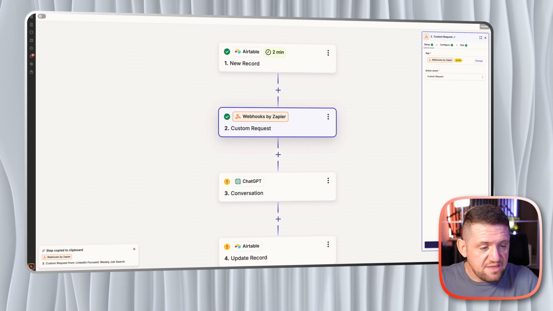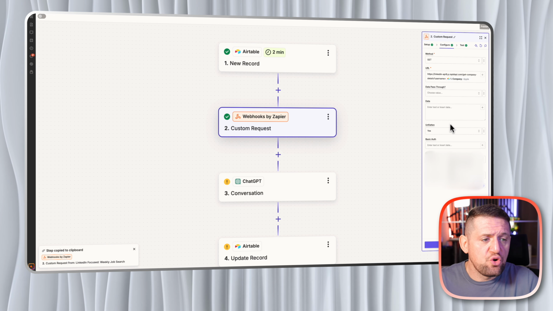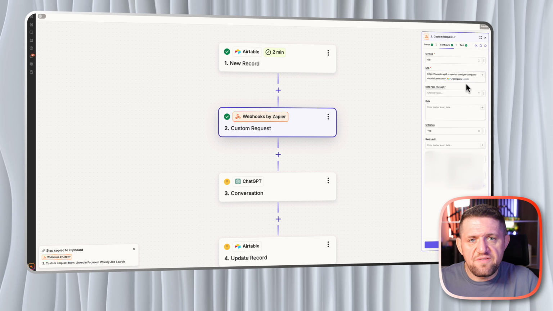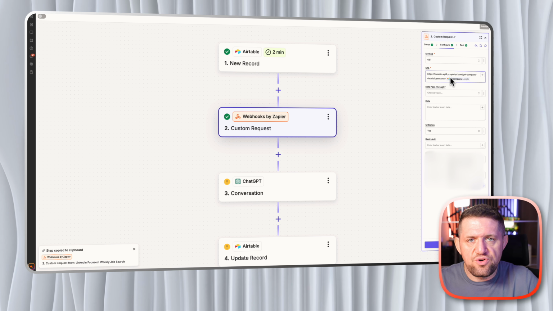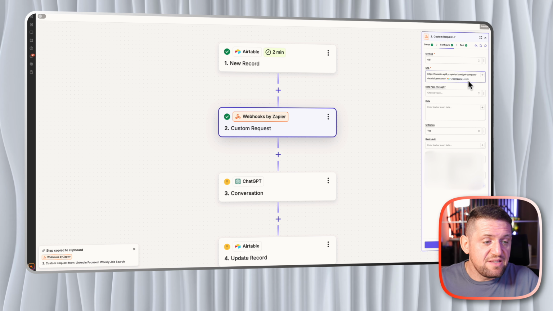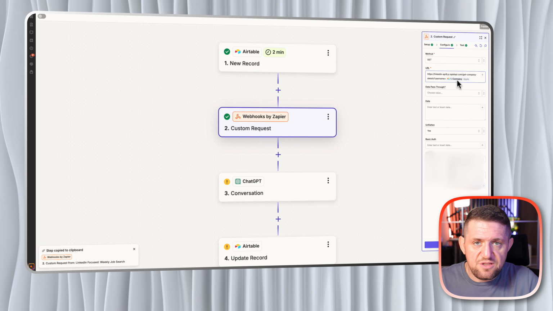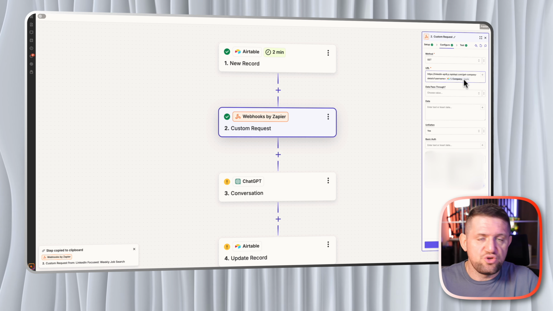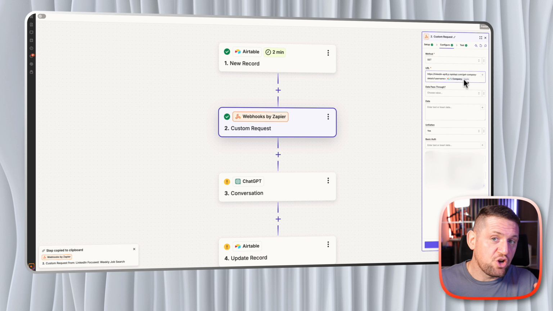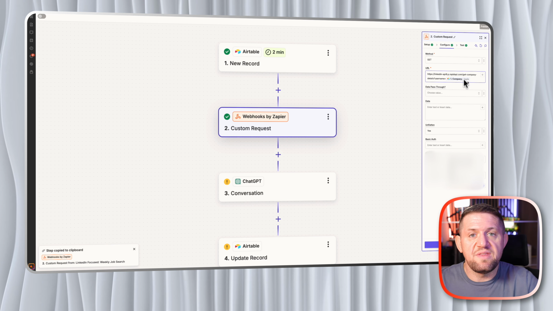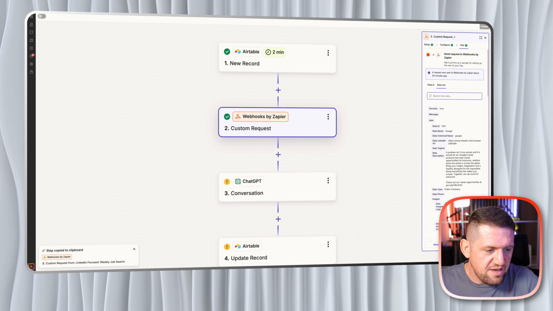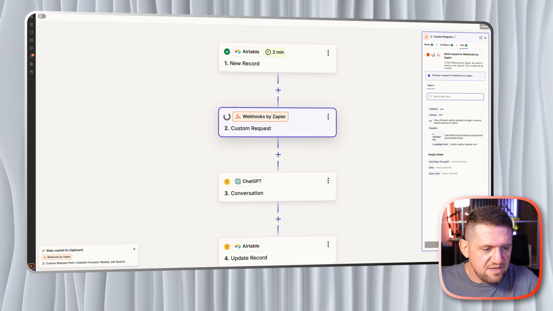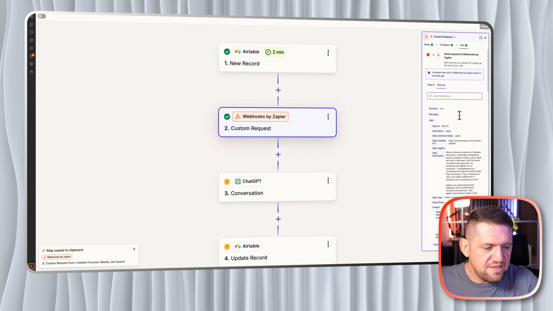You can see this is a custom request here. And if we go to the configuration, the only thing I've done is got the URL for that API. And then, I added the dynamic field I got from the Airtable, which is Apple. So every time I punch in a company name, it will go and get me the details of that company. And I hit continue and then I can retest. So I have all details of Apple.